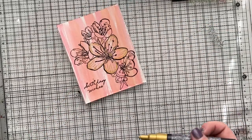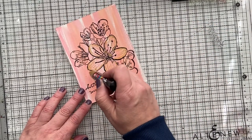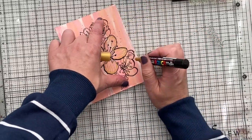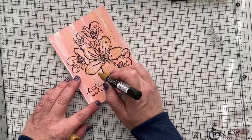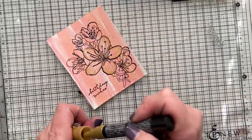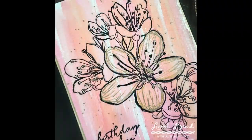So this, I'm just going in with a pen, gold and black, and just accentuating some of those lines, adding some dots just to change up the stamp set just a little. Again, not adding too much time, just a minute or two, just to jazz up this card a little bit. And here's a picture of that one.